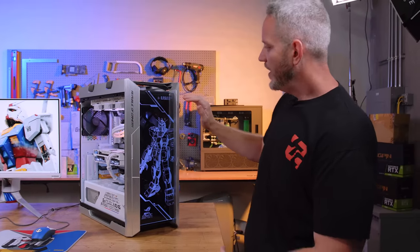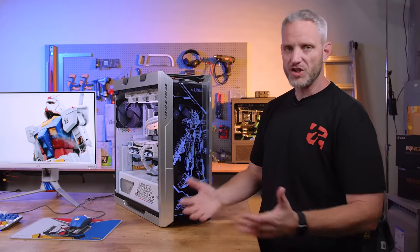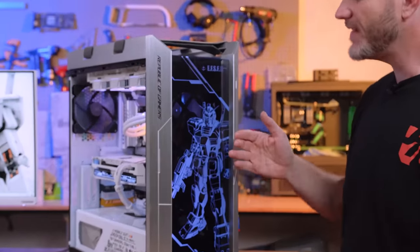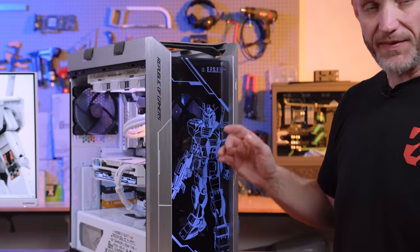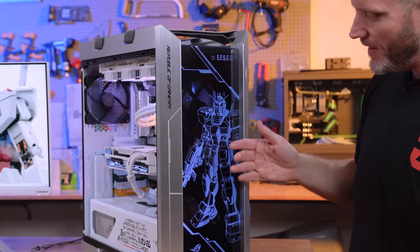Starting with the front of the case, this is why I left the black fans in there, if you notice during the build. Typically, I'll take out case fans and put in RGB fans of some sort because we want to let the RGB have our theme. But because we knew we had this printed glass on the front with the RX78 model, we wanted to let that be the accent color. There is an LED strip on either side of this glass that shines across the print, which makes it light up.